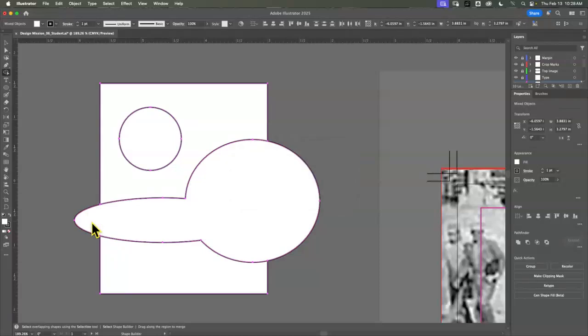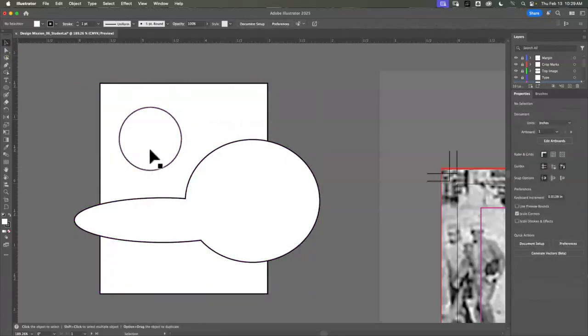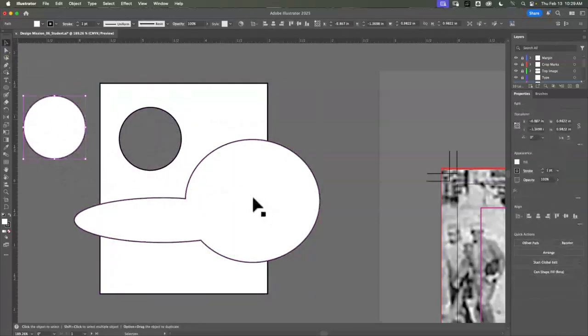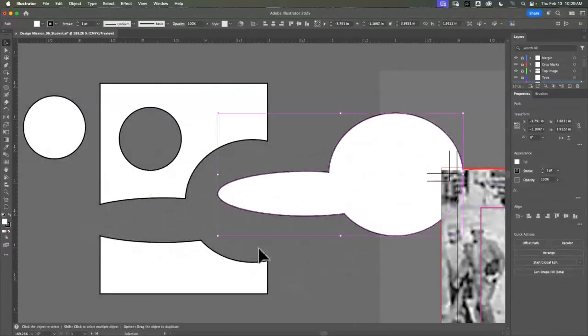And then I'm going to release. And then it makes that. And sometimes I go back in. And so these are now all individual shapes. And I will go in just for good measure and click here once and here once, which means I can then pull these apart. And I have the positive and negatives of what I need.